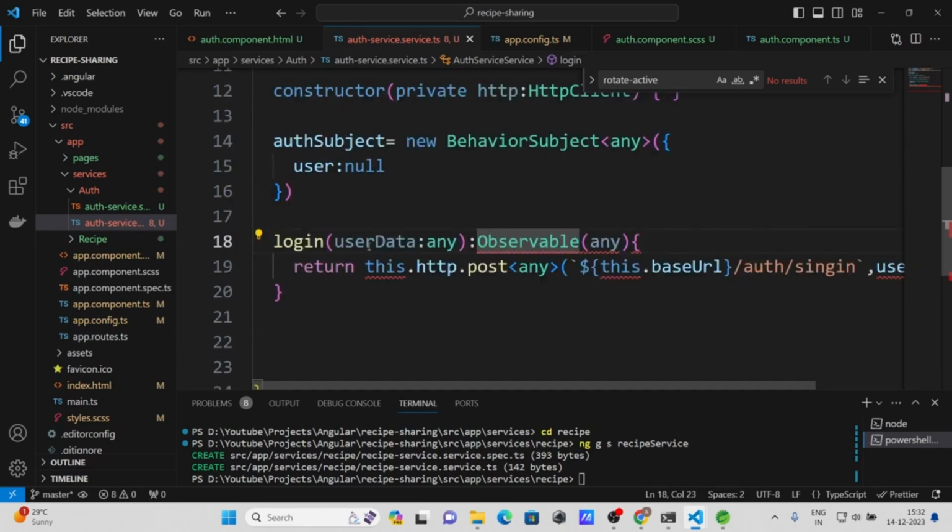Login user data. What is the problem? Login user data, Observable of any. Okay, I had made the mistake here. I need to give it like this.